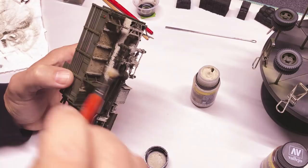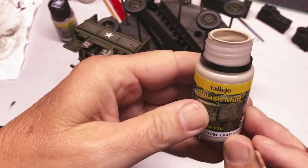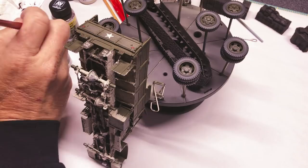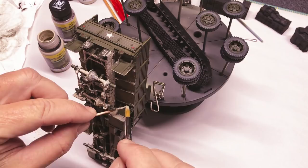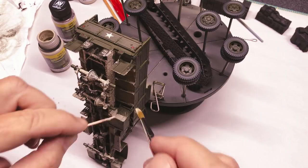The next thing I'm going to do is use Vallejo Splash Mud in the same light brown. You need to experiment a little bit with the brush and the amount of material to get an effect you like. Basically I just take a toothpick and start flicking it on there like that. You can put as many layers as you want — the more stuff you have on the brush, the bigger the splatters are going to be, so you've got to be kind of careful.